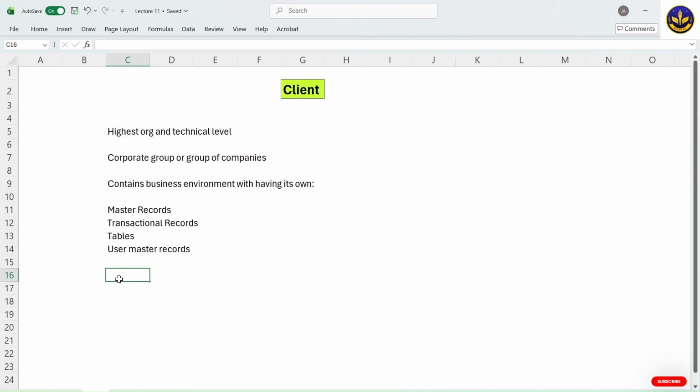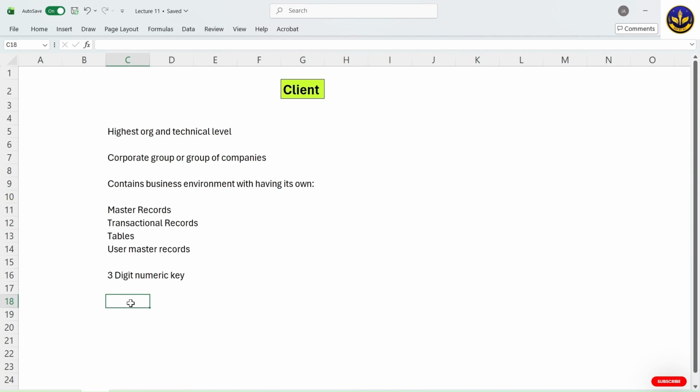Technically, it is a 3 digit numeric key, for example 100, 200, 300, 800. So you will have a 3 digit numeric key in SAP. We will be seeing it in the system also. And data, for example, that you store in one client would be actually separated from another client's data.